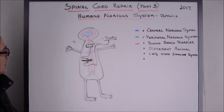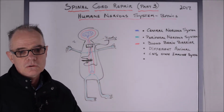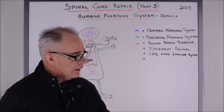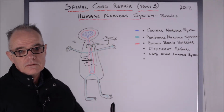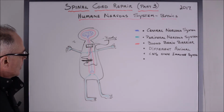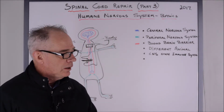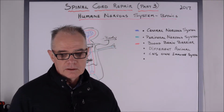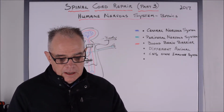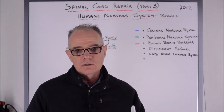And this is where I want to start thinking outside the box. We've got two different animals. We are composed of two different animals. And if you are in any way religious, you also have a soul. So there's a trinity here to make up the human body. I had a lot of difficulty understanding this when I first started learning about the nervous system, and no one described this to me in this way, and I was quite shocked.